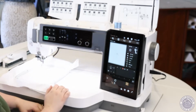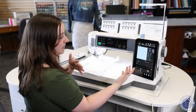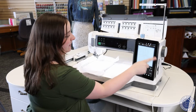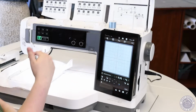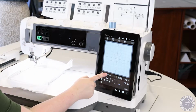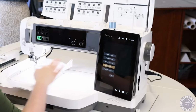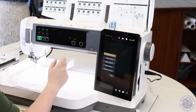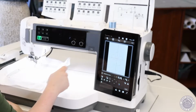So here we are. But say I do want to edit it a little bit and play with it. I can go up to the top of my screen and go right there, and I'm in my edit screen. And right now it does think I'm in my small little 4x4 hoop, or 3.9 by 3.9. I'm going to go up to the next size, which is going to be the RE20D, which is 5.5 by 7.9. So there's my design in there.